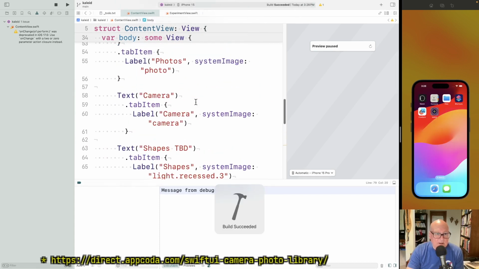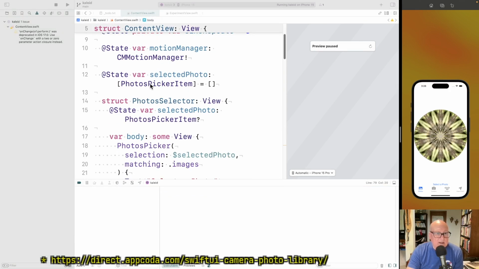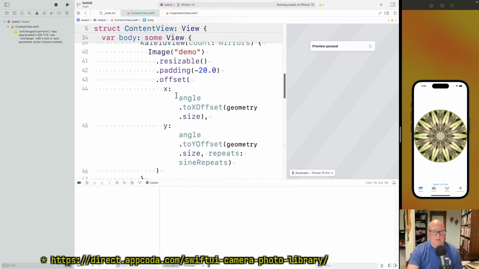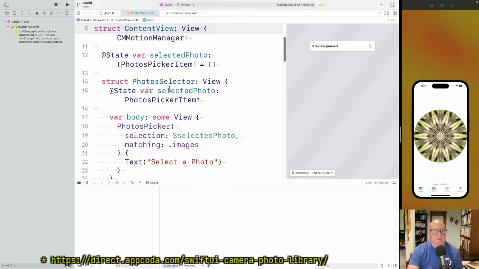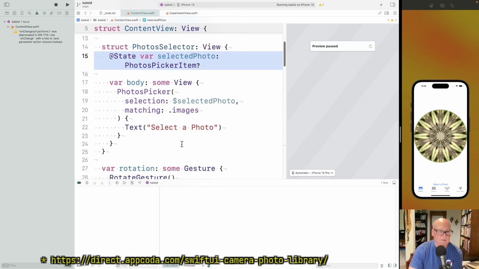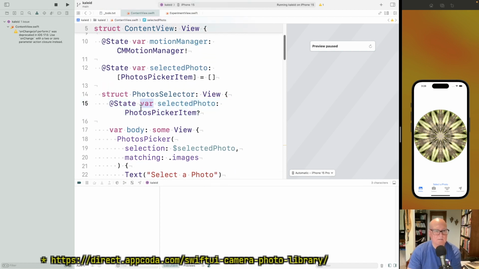I don't know. I'm doing it. Okay, it's date, selected photo. Oh, I did this wrong. Did I just mess up something? Oh, I've got it twice. Okay, this is the one we want. And this is going to be a binding.